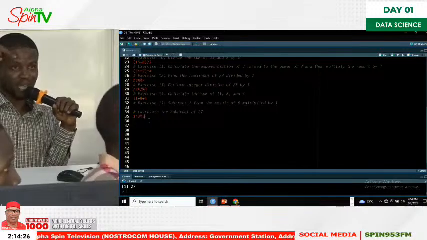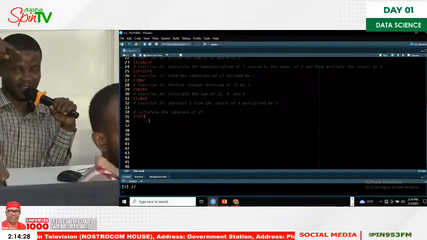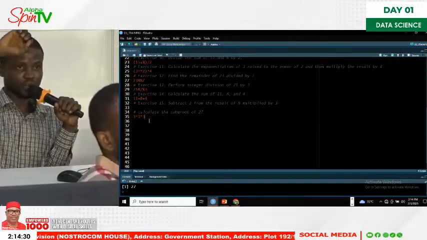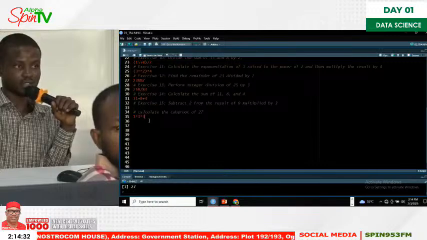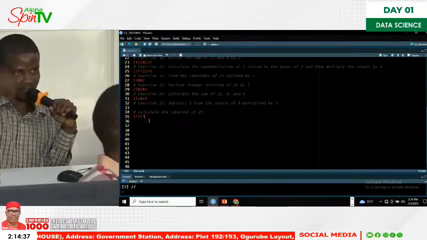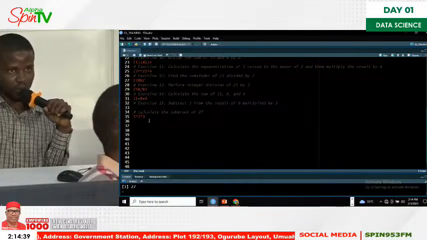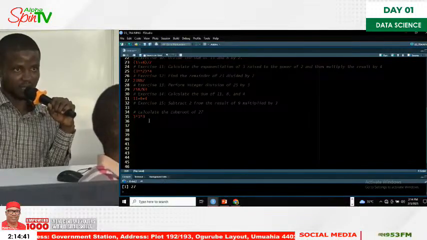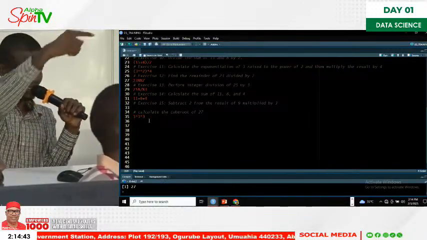Now, the nth power of cube root: once you get the word cube root, you will raise it to the power of 1 over that number. 1 over that number. Now watch the screen. See what I will do.